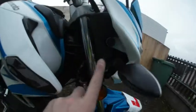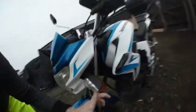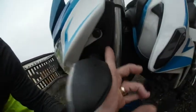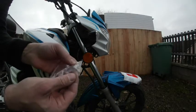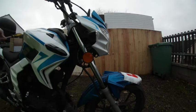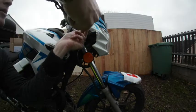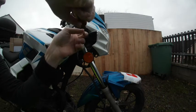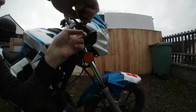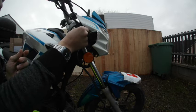So to do that, I'm going to remove the little screw here and another screw from the other side to access all this panel. Put one of these light bulbs in, very common. I bought it online, paid about £5. Realistically, I could have gone to just any shop that deals in car parts and bought it cheaper right there and then. That's what I would recommend.